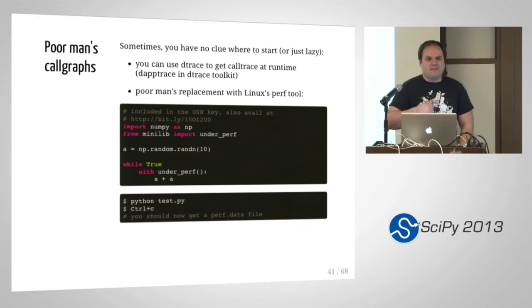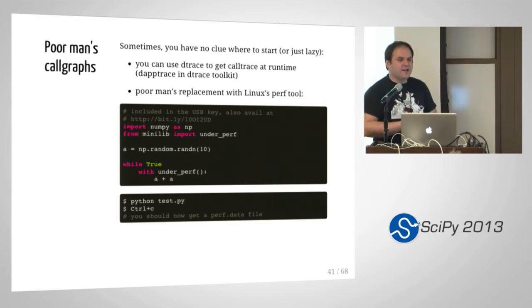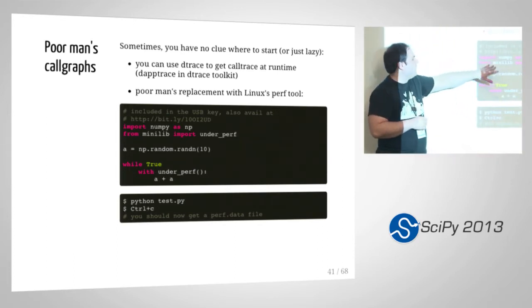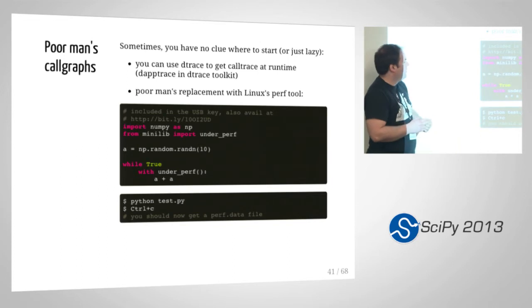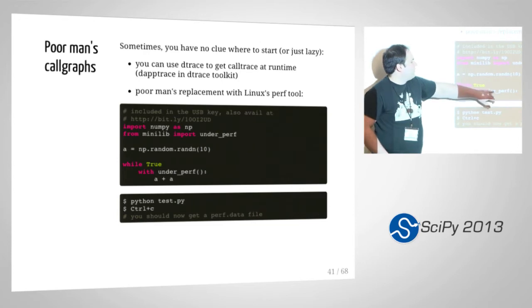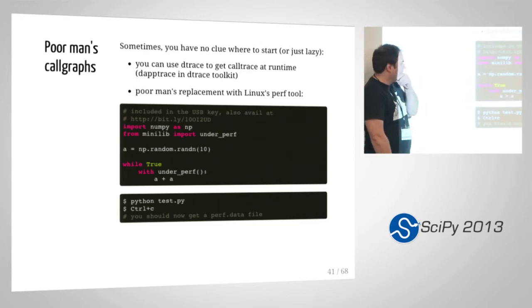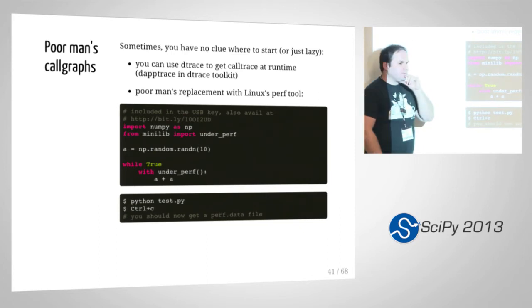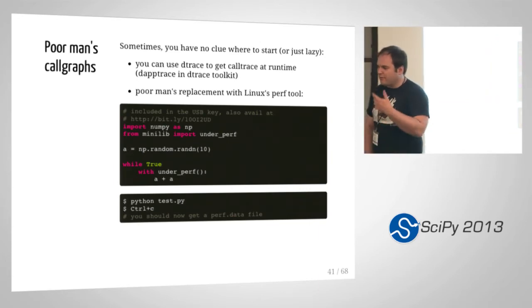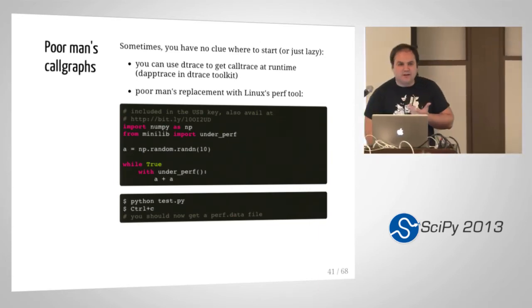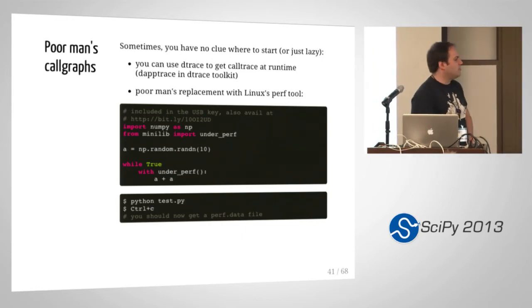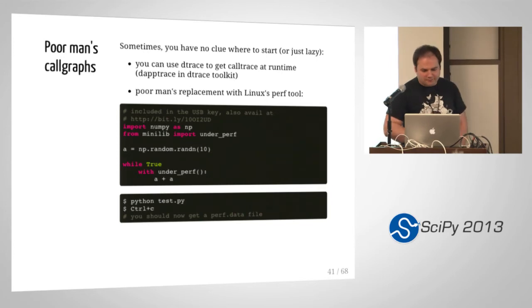The problem is it's statistical sampling. That's why it's hackish. Here I have a small script that I will explain later. I have a small context manager. The hackish part is I basically have an infinite loop here. I run this under the perf context manager, and I do some operation here. Because I have an infinite loop, at some point you need to press Control-C. But the idea is, hopefully, with enough samples, you will get a somewhat accurate call trace. It will give you some idea of what's going on.